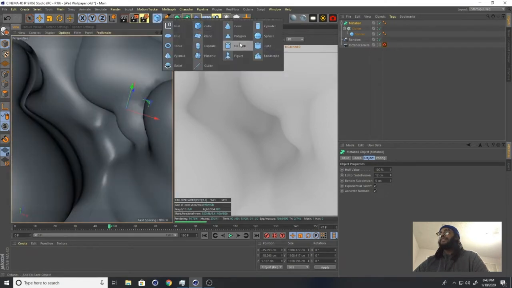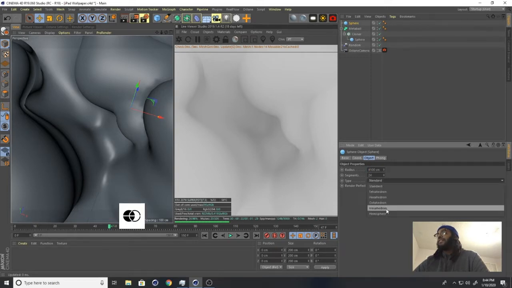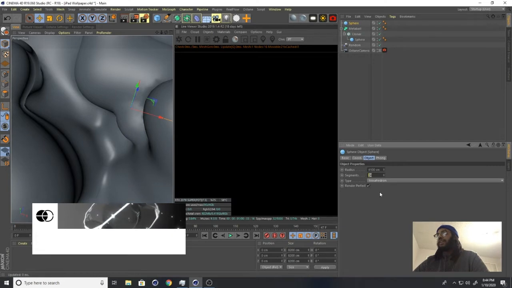Now what I'm going to do is create another sphere. This is going to be the room that everything is housed in. So I want to make the room big enough to fit our entire object. And this is going to help with lighting, because we're only really going to be affected by the lights that we put in the scene ourselves. So I'm just gonna make this really big. I'm gonna make this about 4,000 centimeters for the radius, all right? And we're gonna put this back on our icosahedron. It actually doesn't matter how many segments. We want takeoff, render perfect, all right?